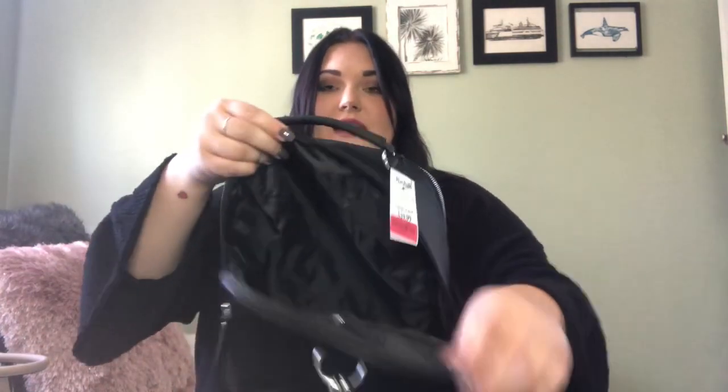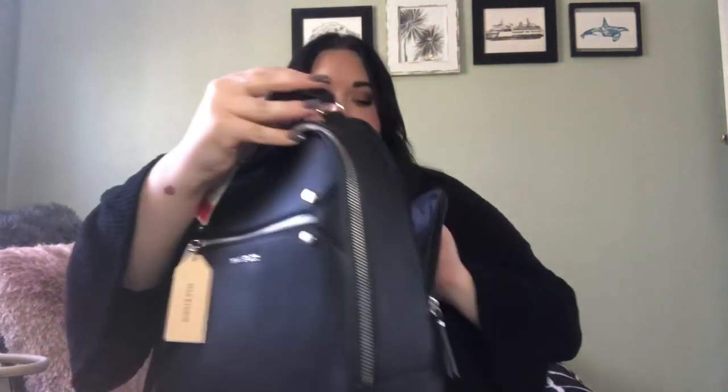One thing I loved about it is this is the back of it and it has another pocket in the back. This pocket is just as big as the front pocket, and it also has a little zipper pocket back here. That was really awesome because it would give me the chance to put my water bottle in there, throw any souvenirs in there — just give me a spot to keep all my stuff. And then it conveniently goes on my back, so I thought it was a cute little purse, but also I love that it's a backpack.